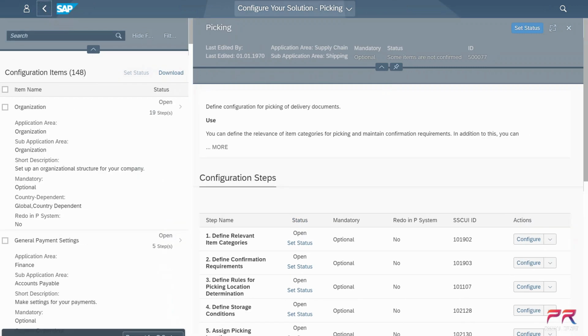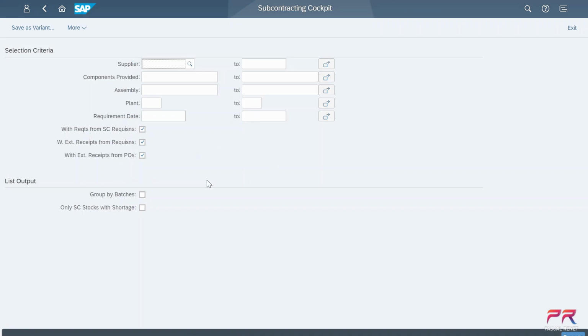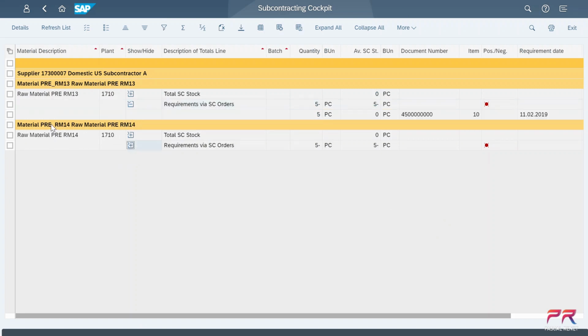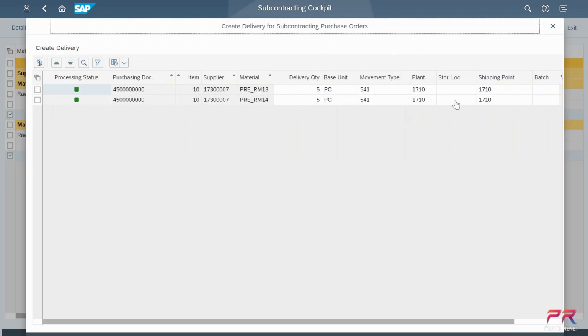Okay, perfect. I'm going to go back to the subcontracting cockpit, and I'm going to reprocess that very same purchase order that I had before. So I'm just going to pick my two components once again. So again, select those two items for my purchase orders, go to more, create the delivery. Again, the storage location, as you can see, is at this point blank.